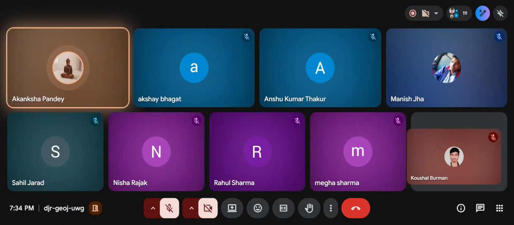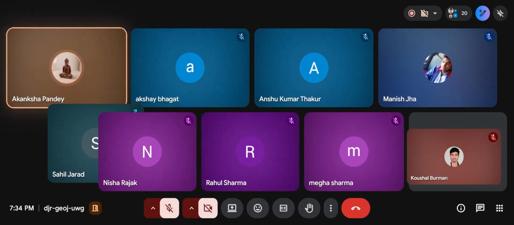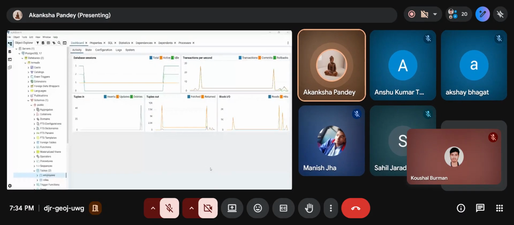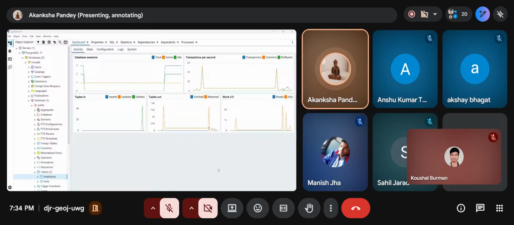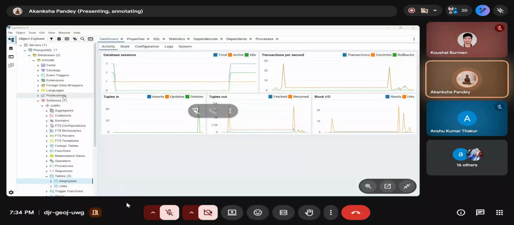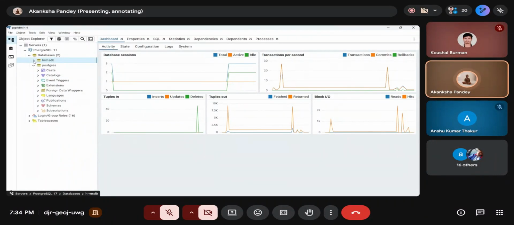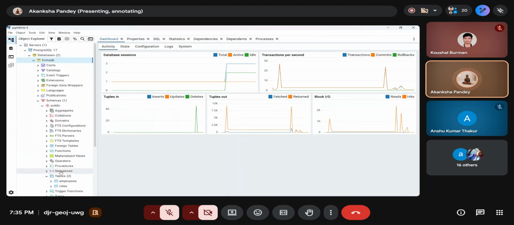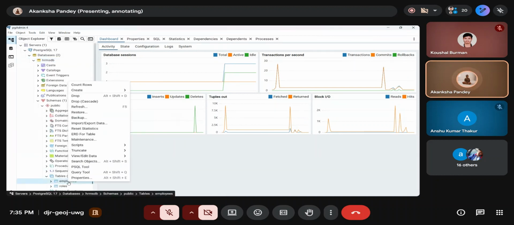Okay, take a look, this screen is for pgAdmin. As I mentioned, if you install it or make it available on your device, you will get pgAdmin, where with a graphical user interface you are able to do this. As I mentioned, with the previous execution the tables were created, and that's why it's not showing the queries. So this is HRMSDB, and within that the tables are created.